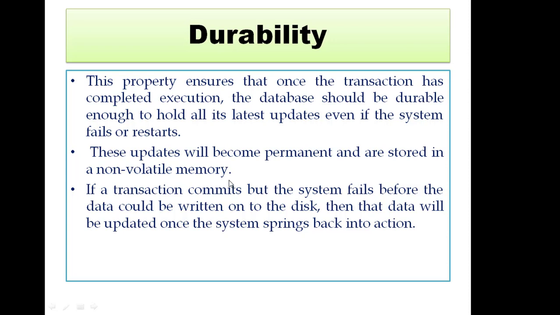Got it? If a transaction commits but the system fails before the data could be written to the disk, then the data will be updated once the system springs back into action. So this means durability says that in no condition will data be lost. If the transaction is committed, then data will remain permanent at any cost.